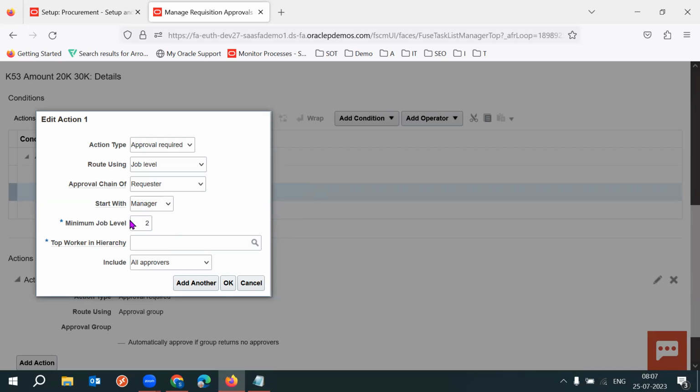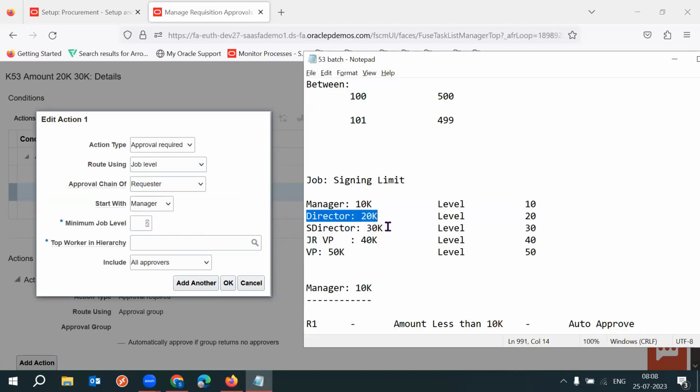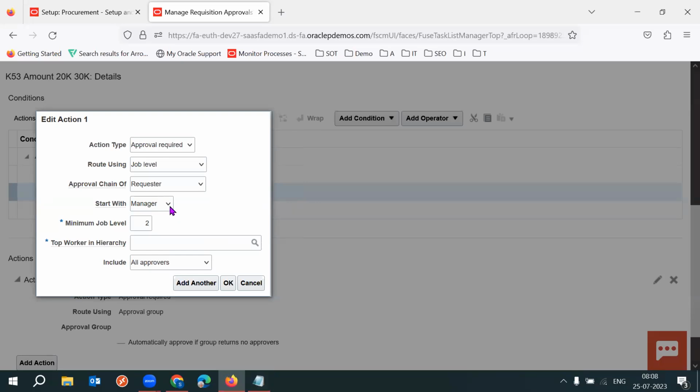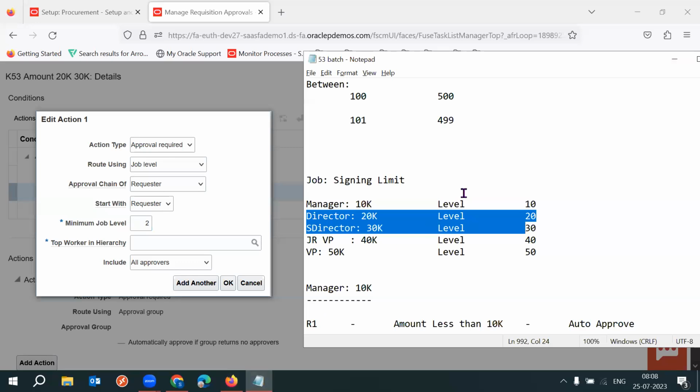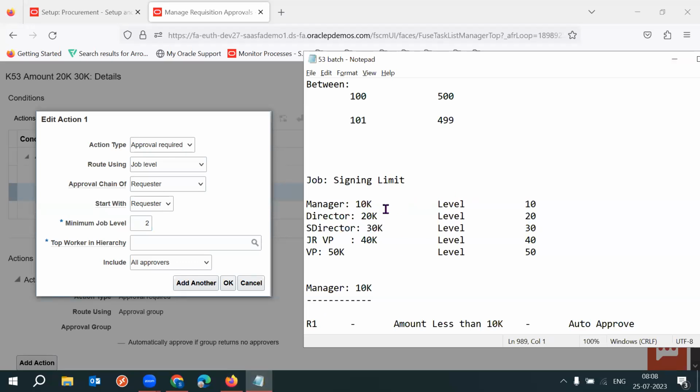So always this field is nothing but how many people's approval you're expecting. We are expecting approval from these two people, director and senior director. How many are there? Two are there. Suppose I select that it should start with the requester. Then here, how much number should I enter? Who is the requester here? Manager.